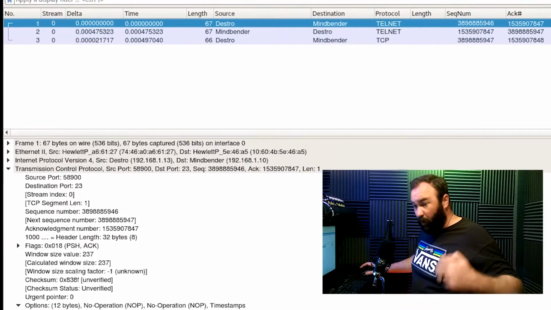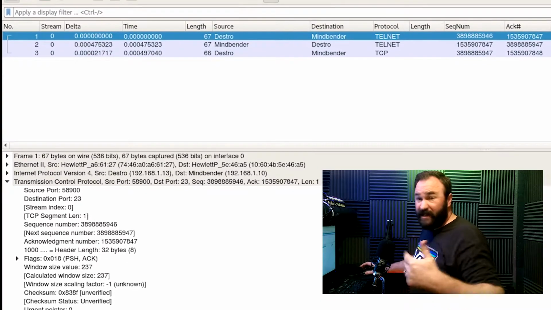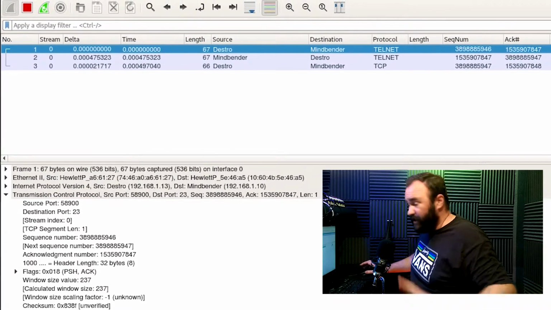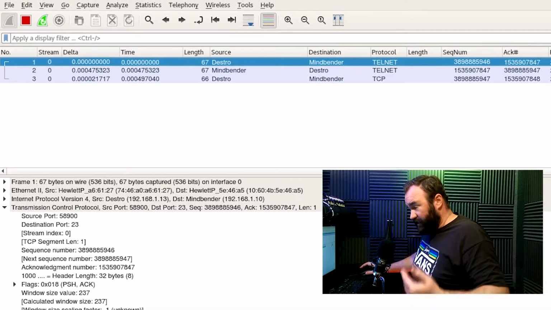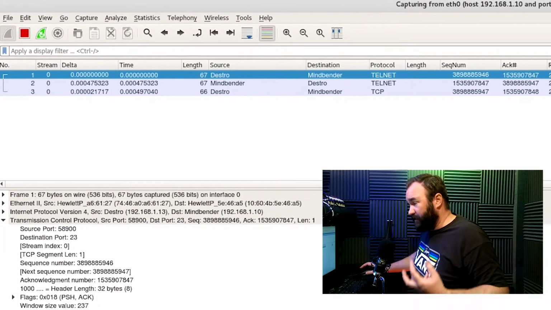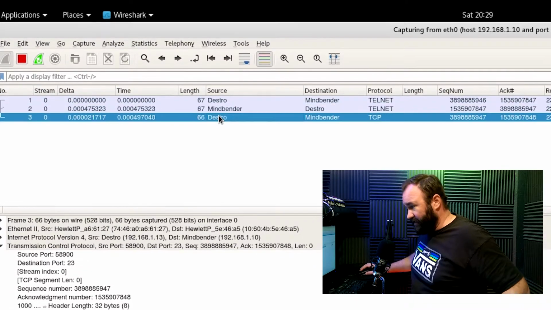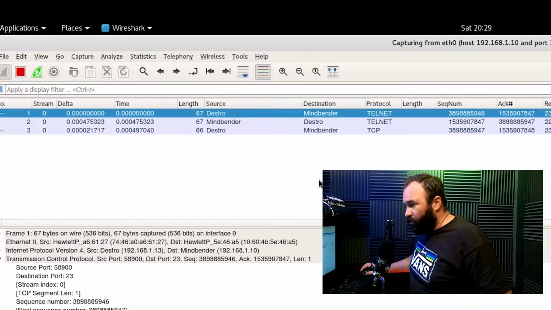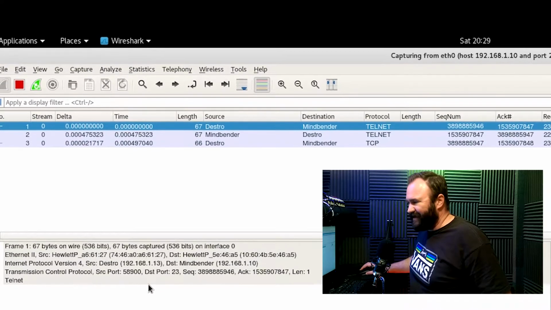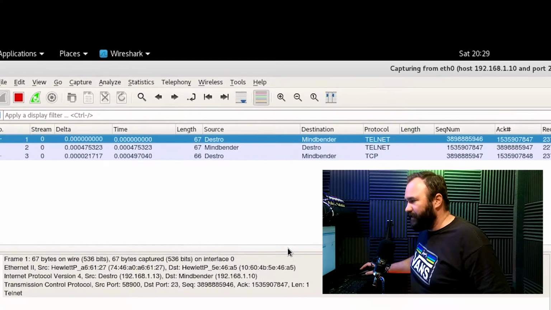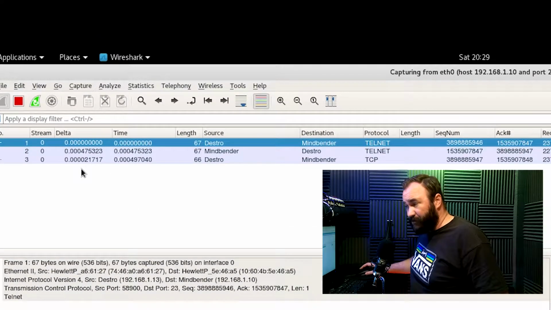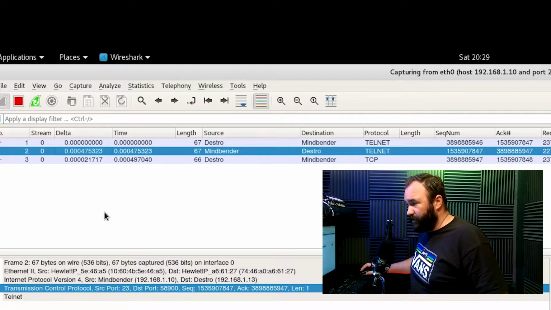How long does it take one byte to get there and then back? It's called round trip time, or RTT, and in Linux we're constantly taking measurements. Every single packet is going to be constantly taking round trip time measurements. Well, that's kind of cumbersome to look at. What we have here in Wireshark, since I'm capturing from the client's perspective, the way we can easily see round trip time is with the delta column.